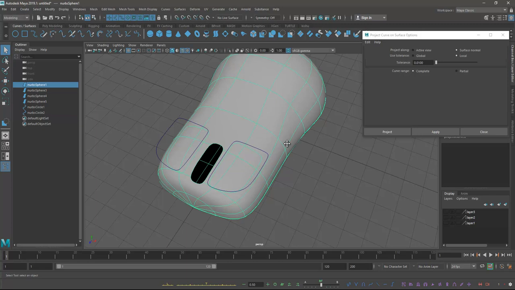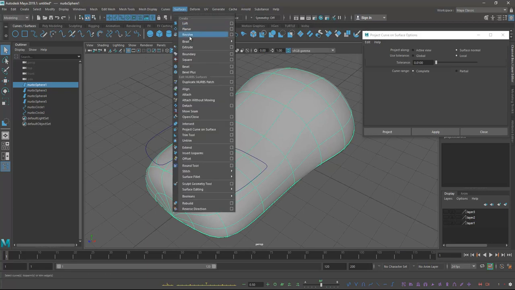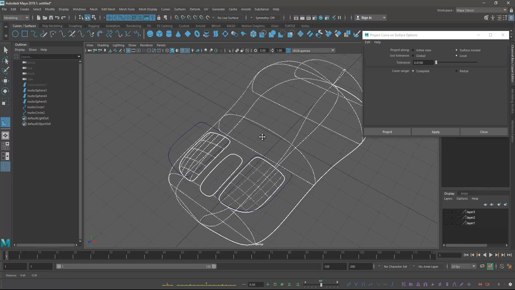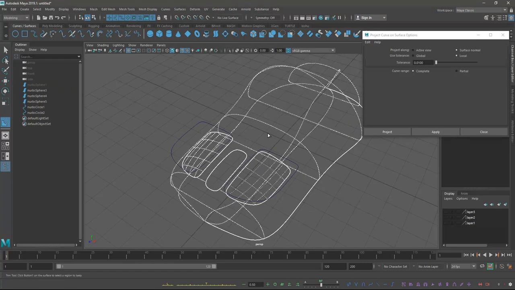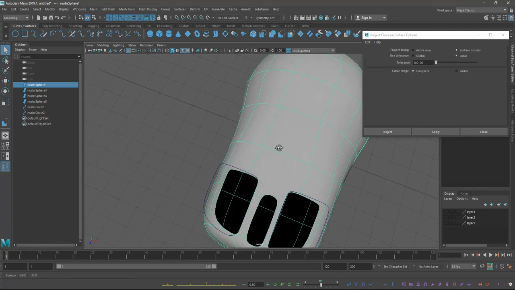So select the mouse, and again here go to the surface, and here you can see the trim tool. Since we already know the same process, we need only the mouse, we need to see the holes, then select the particular mouse and hit enter, you see the holes.